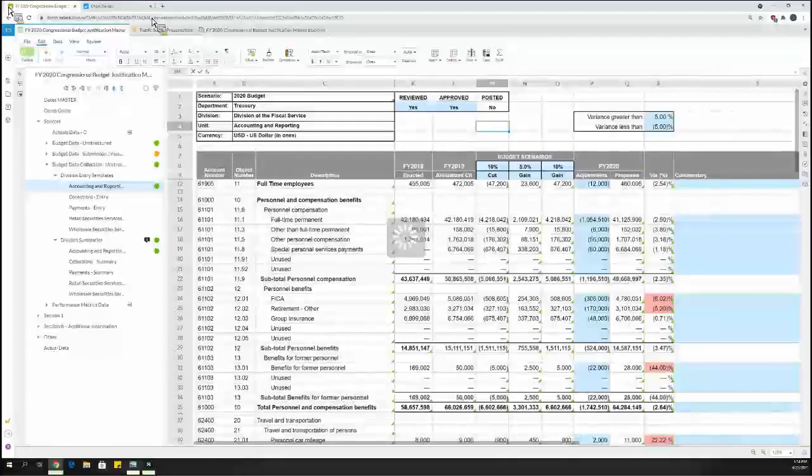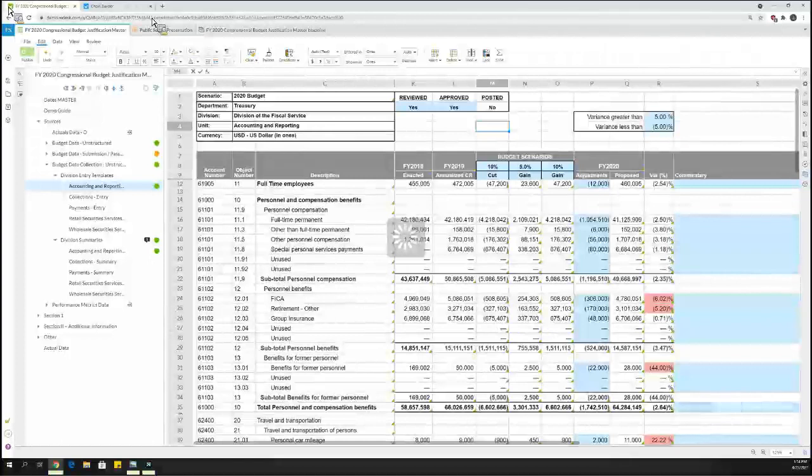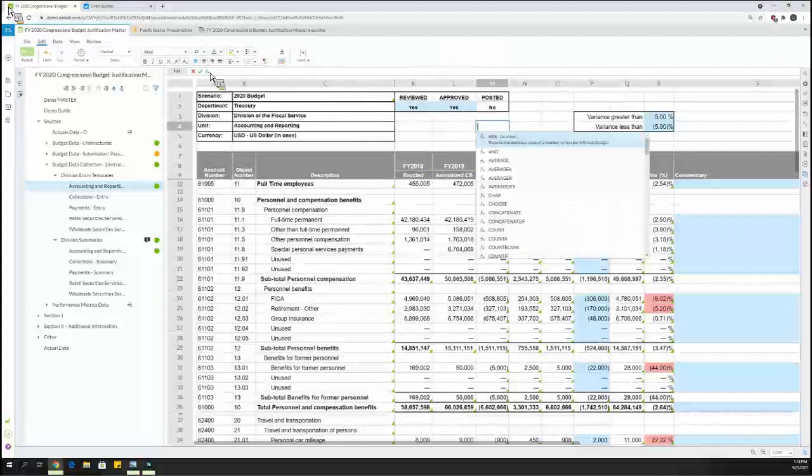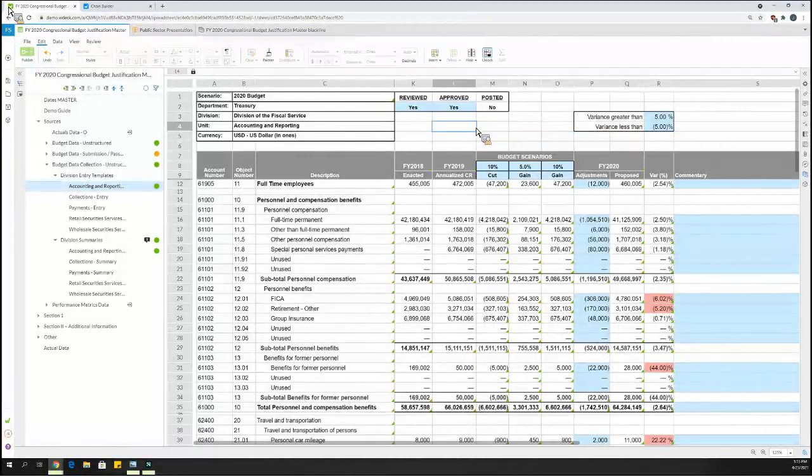And what you'll see today, all the files that we'll be walking through, this is all created within the platform. These weren't created offline and brought in. Rather, all the work that was done to create these were done in the platform. And so this is just an example for demonstration purposes. This is the FY 2020 Congressional Budget Justification Master. And what you see is that this spreadsheet environment looks and feels a lot like Excel. And even here at the top, similar ribbon commands and functionalities that you're probably used to working with today. These cells, you can write into them, you can pull up formulas, a lot of the same formulas as Excel.